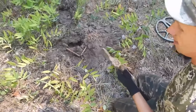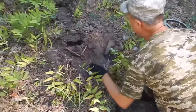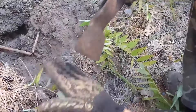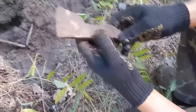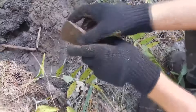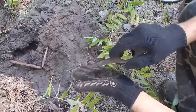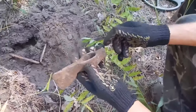We dug up another pit. Like most others, this signal sounded in the metal sector. We pulled out of the ground what is, in my opinion, a very interesting artifact. Let's clean this find and look closer. As you can see, it is an axe. That's how this hatchet looks after a little cleaning. It seems this object was initially longer — originally it was most likely a pickaxe. Later someone, for some strange reason, remade the pick into a hatchet. After such original modification, this tool can be used both as an axe and as a hammer. Cool thing.